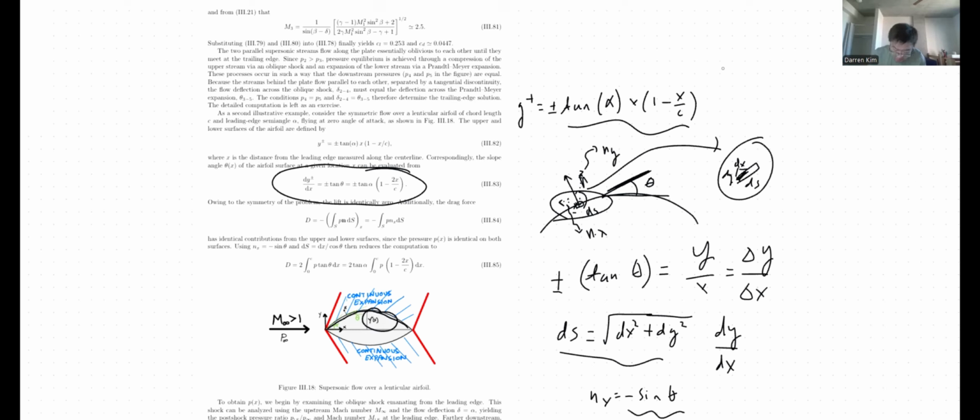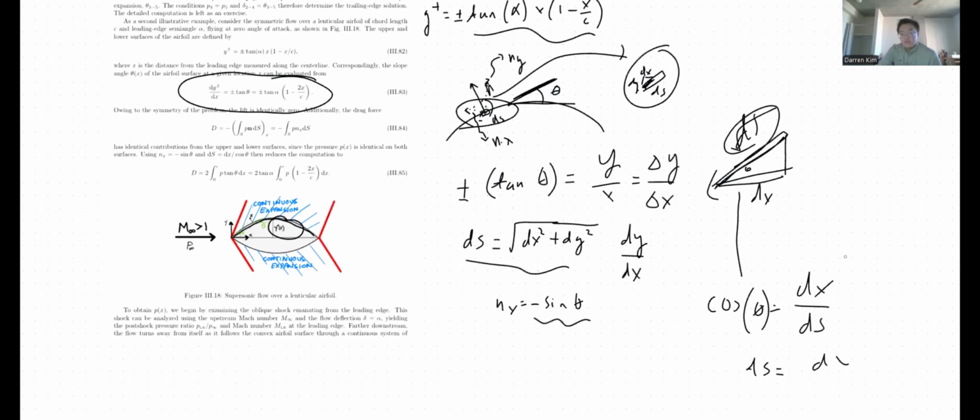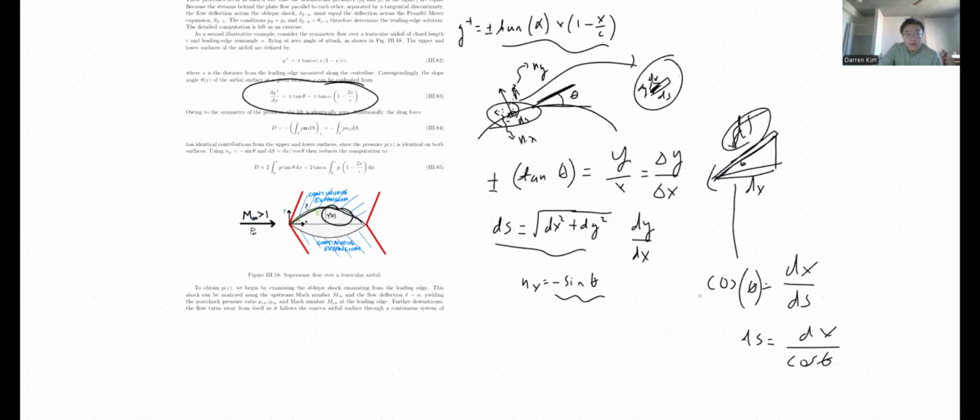So if you think about it, let me just show you this. What we have is basically the theta angle like this, and this over here is ds. Let's just say that's ds. You have an angle like this, and then you try to get the arc length. This is the arc length. Another way to write arc length is, because it's a very thin angle, you can use dx, and then we can say cosine of this. So this is valid over here.